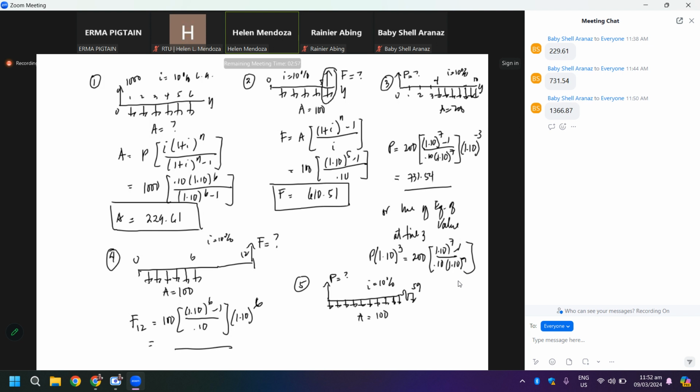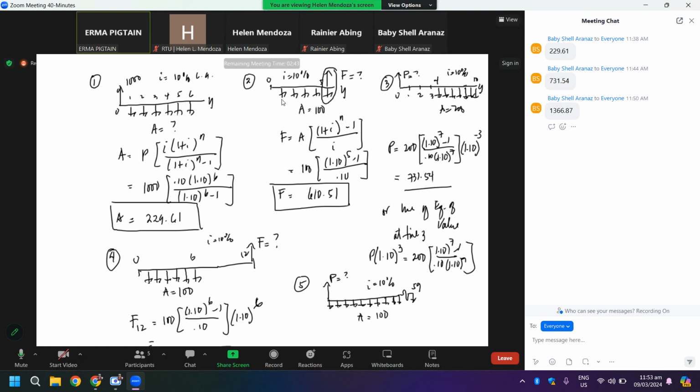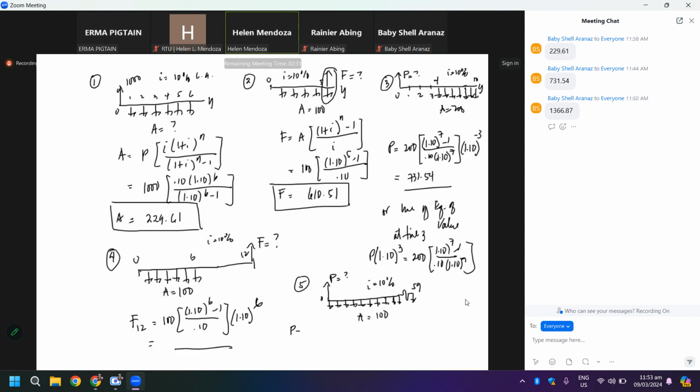Tignan po natin, 59 po ba yan, ma'am? Ito po ang tawag po kasi ito, annuity due. Bakit po siya annuity due? Kasi kung titignan nyo, may laman yung time zero. Yung difference lang niya is may laman yung time zero. Dito sa iba, ma'am, walang laman yung time zero. Kasi ang sinabi dyan, P at A, 1 period ang gap. So, ibig pong sabihin, when you find P here, it must be 100 plus 100. So, kung 59 yan, so yung dulo niya, 59, ibig sabihin 58, 59 pa rin siya kasi wala lang 1 to 59, di ba?